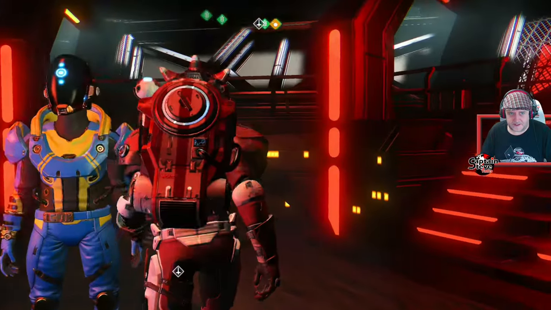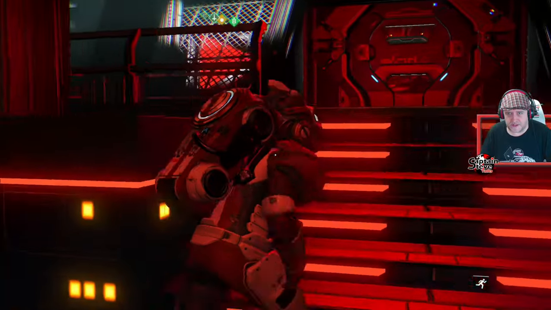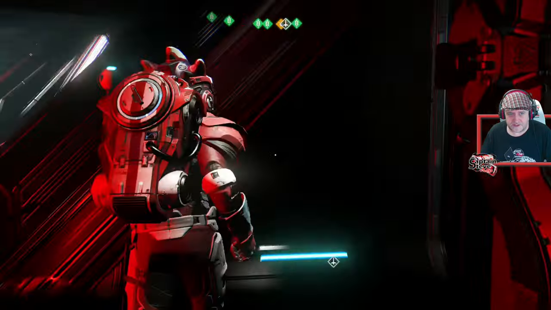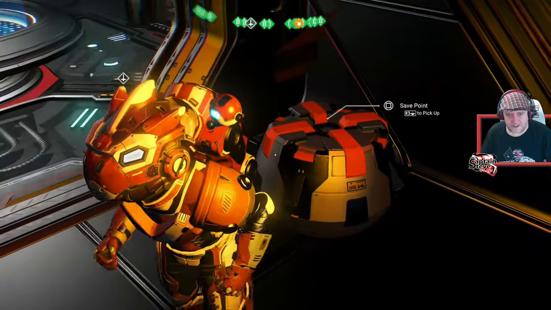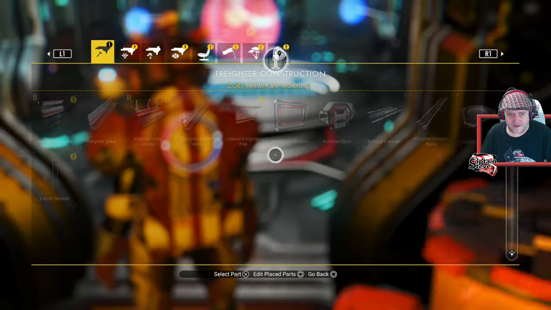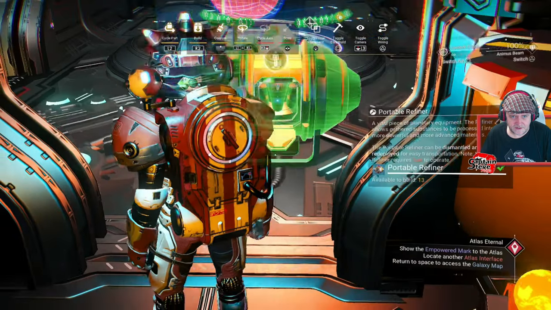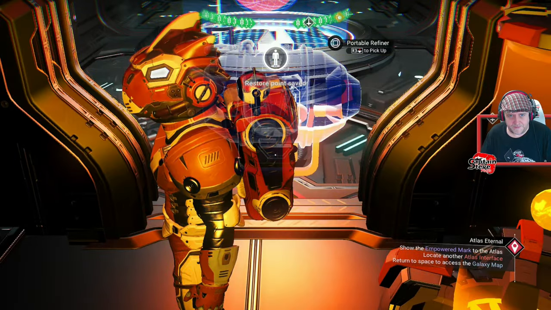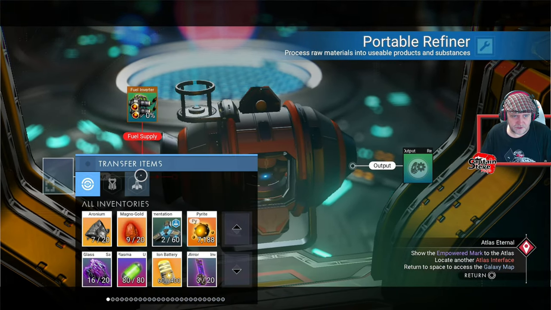Righto. So if I go to my base door. Where is my base? Is this my base? No, it's not my base. Where is it? It's just here. Got it. I'm just going to hit a save anyway. And then I'll get my portable items, which is this little guy here, stick that there. Then go into my ship storage, which is there.